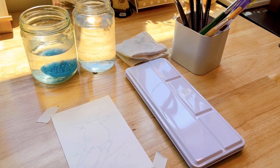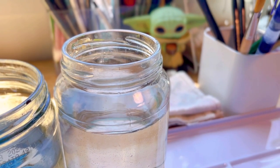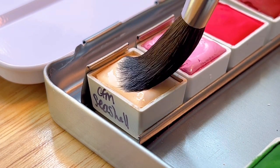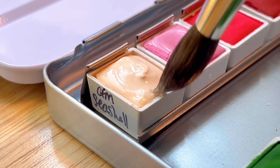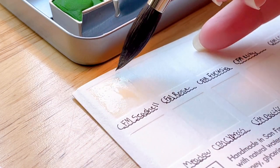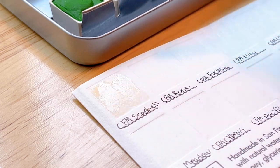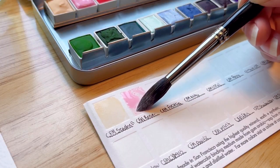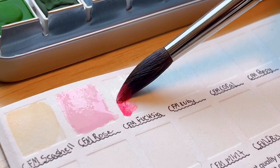Let's get started. As you know, I already have a set of Case for Making watercolors, but I really wanted to get a new one, and that is because I wanted to mess around with more colors and just overall get a new palette. That way my art doesn't look the same all the time, like my colors. I just really wanted a new palette, see what I could do with a new palette like this one. And I saw the colors that they had online, and I was really drawn to this palette.